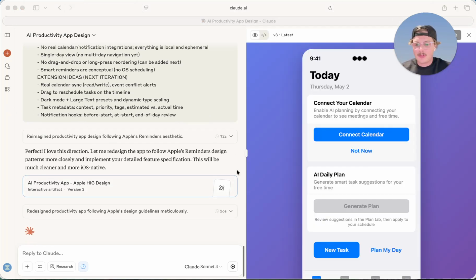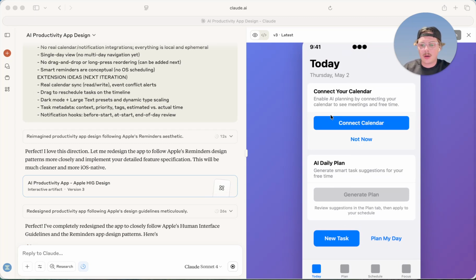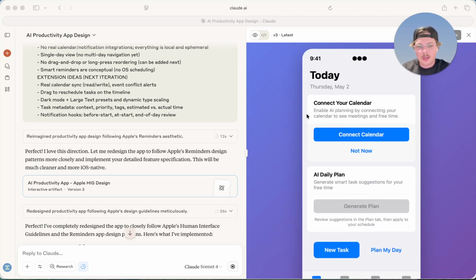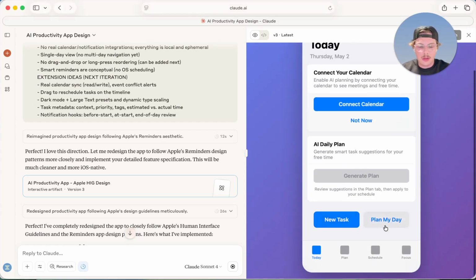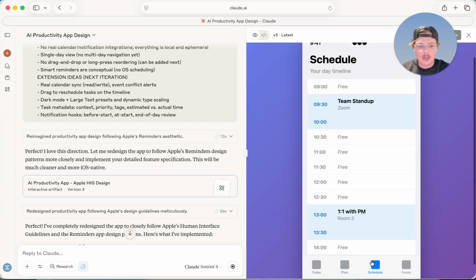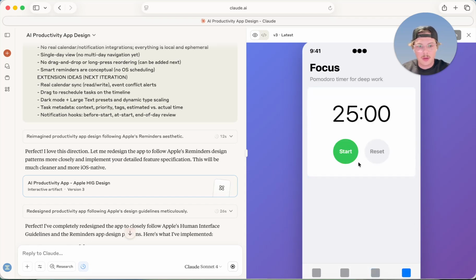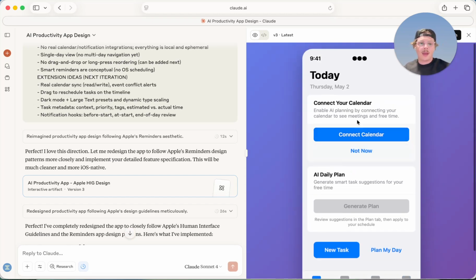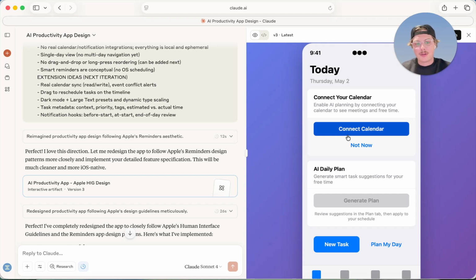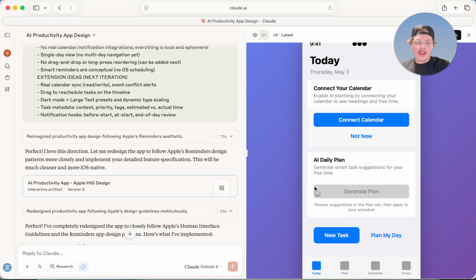Okay, it just finished up after about another 5 or so minutes of running this design. So let's see kind of what we've got. It's got a lot of the same features where it's got the connect to your calendar kind of banner and plan my day, new tasks for kind of the main actions. It's got that schedule going, similar kind of pop up there at the bottom, a focus timer. So not bad. What's funny is once this is done, I'm realizing I probably prefer GPT's design, but I think Opus also might have done a better job at actually doing this. So, which is totally fine.